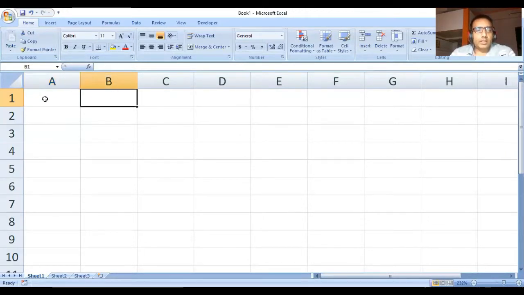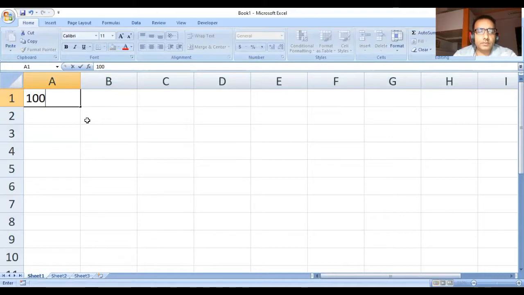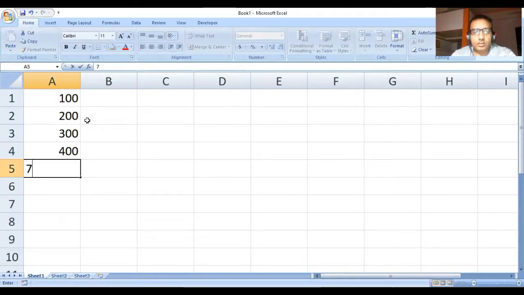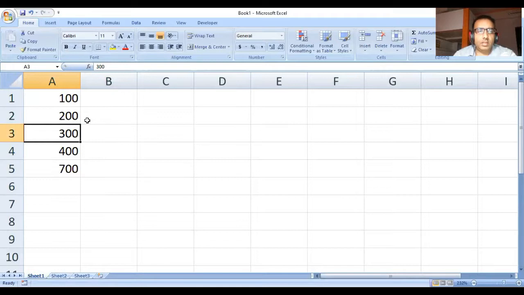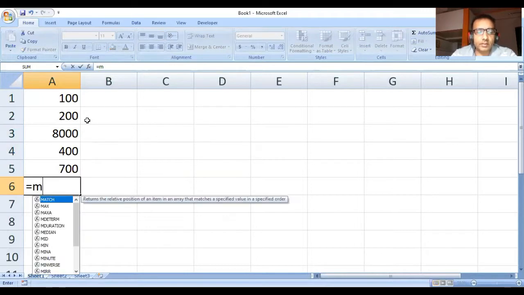Suppose I have a list of certain numbers and I need the maximum value on the basis of certain conditions, like a formula.